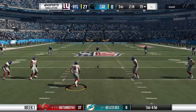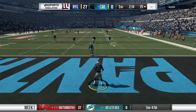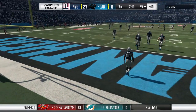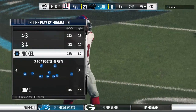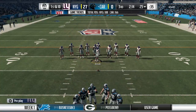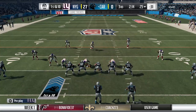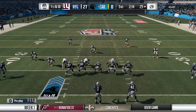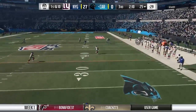Now the punter Dixon out to kick it off. And this will not be returnable. It's out of the back of the end zone for a touchback. Now we take a glance at the offense as they work their way back out for their first possession of the second half. They're down in this game. A chance for the offense, though, to put something on the board, get some momentum here in half 2. Try and get things kick-started for them.